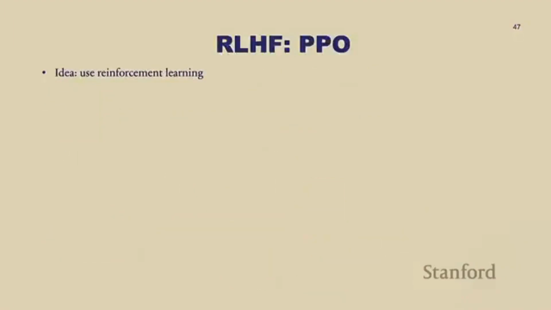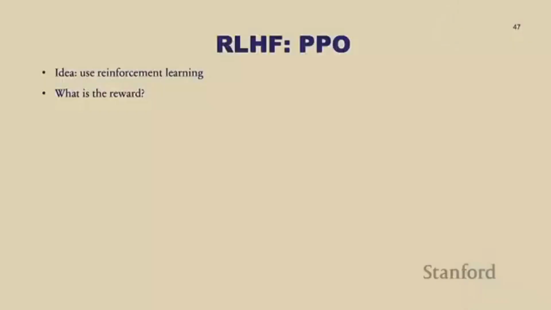So there are 2 ways that we're going to talk about, and 2 that are mainly used in the community. The first one is simply the idea of using reinforcement learning. So hopefully you all know what reinforcement learning is now. So when you think about using reinforcement learning, one important question is what is the reward that we're optimizing?